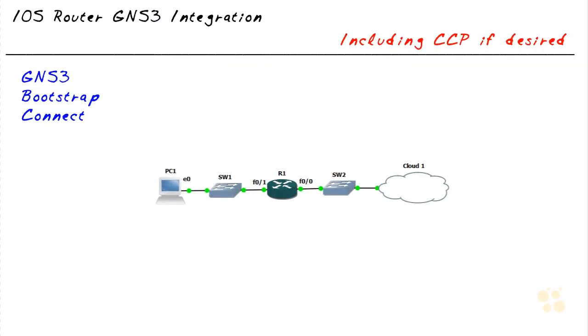In this nugget, we've looked at integrating an IOS router in a GNS3 environment. We bootstrapped that router to support basic IP functionality, including a default route, and we also set it up to be successful with a connection coming in from Cisco Configuration Professional by enabling HTTP services, as well as creating a local username and password in the local running config. And then we demonstrated functionality by connecting from Cisco Configuration Professional to that router just to verify that we could use that tool if we desired.